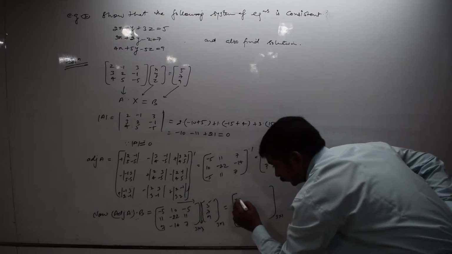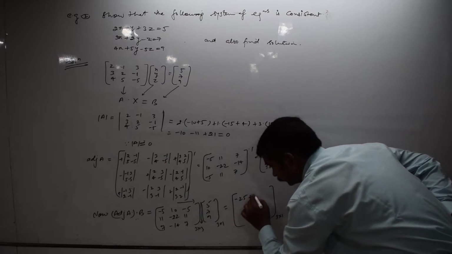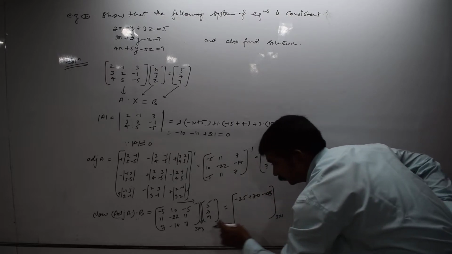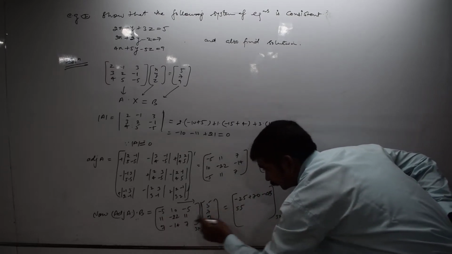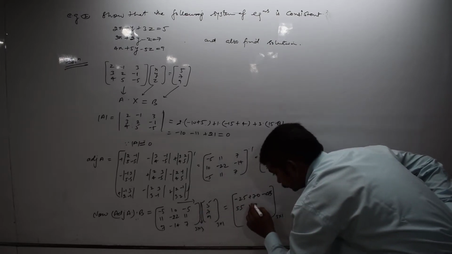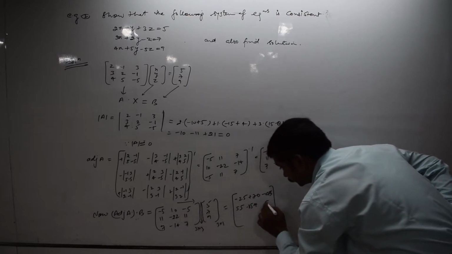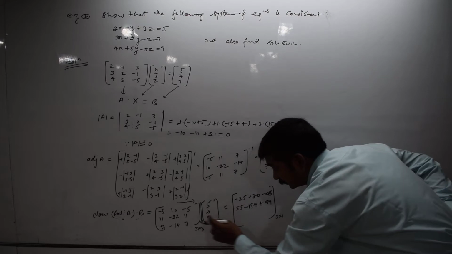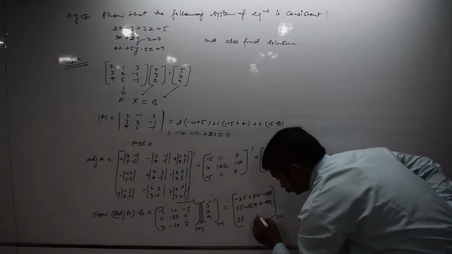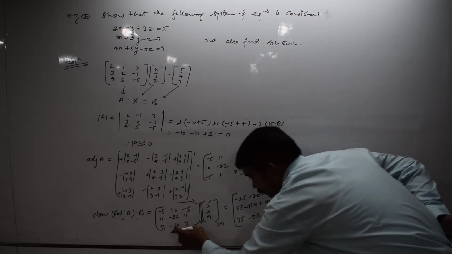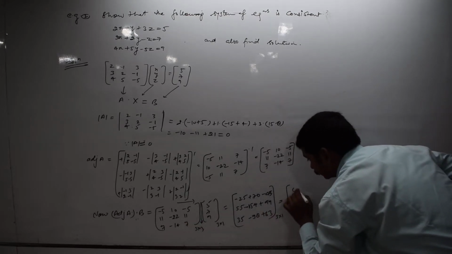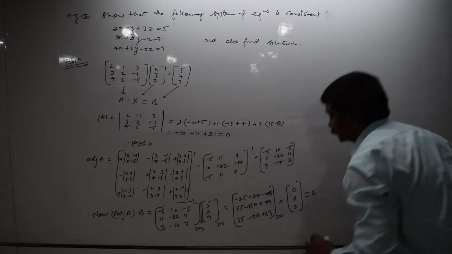So this row multiplied to this column, corresponding elements we take. 5 into minus 5, this will be minus 25. Here will be 70. Here will be 45. Now when we take this, 55, this will be minus 154 and this will be 99. Now next we take 35, this will be 98 and this will be 63. So after solving we find the answer, which also equals a 0 matrix.